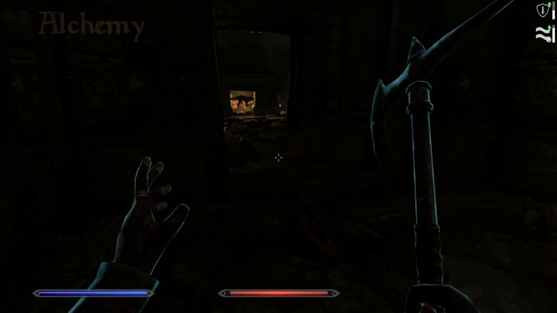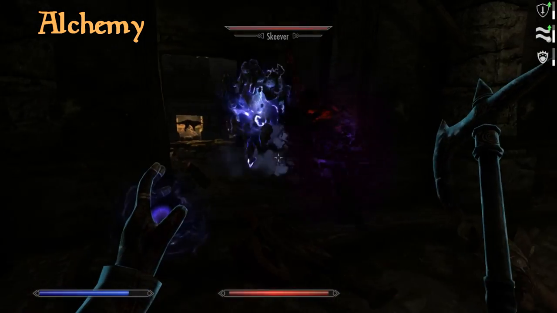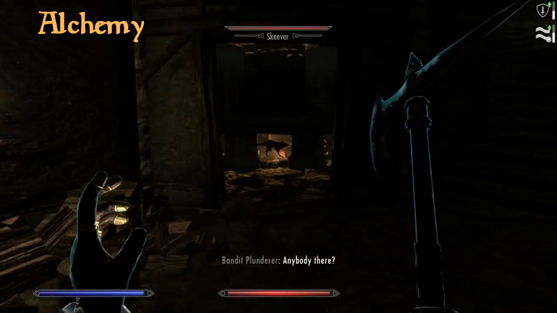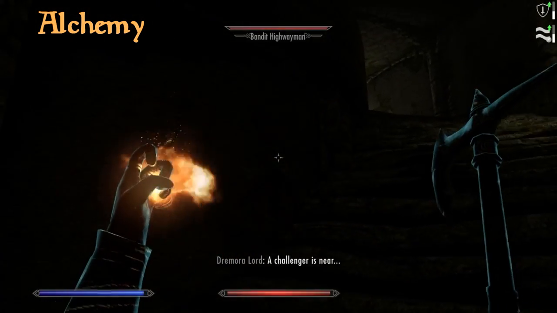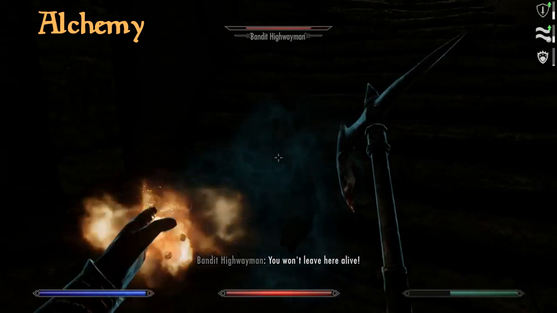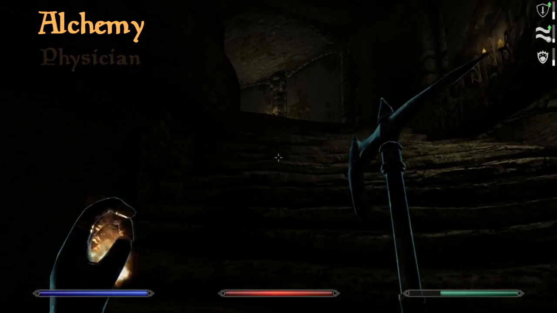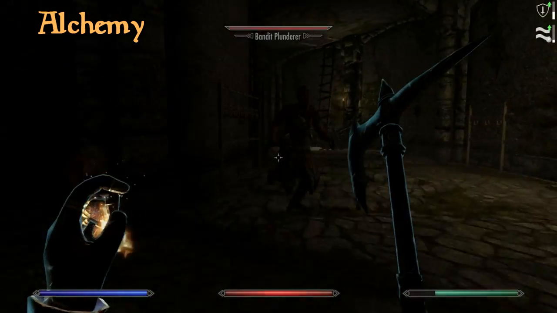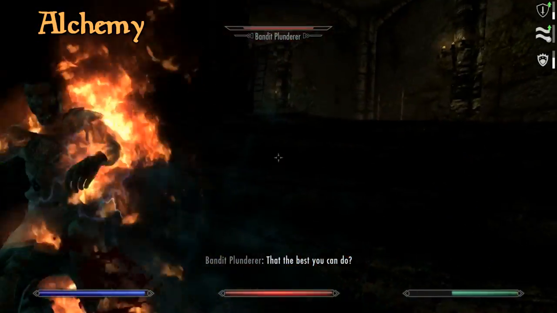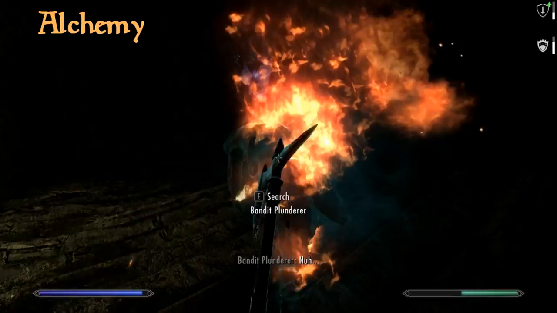And finally, we've got Alchemy, which I never really even realized until I took a look at this build, that battle mages use a lot of alchemy. So this was really interesting. I took the Mastery, which just makes your potions and poisons more powerful. I also took Physician, and in this case, I chose Health Potions. So they get an extra 50% strength. And you'll see why I took Physician in just a minute.